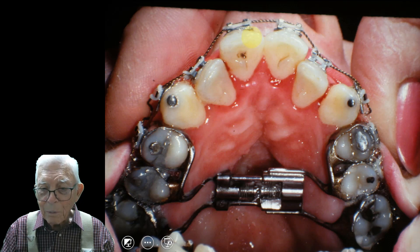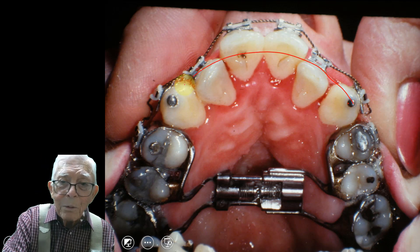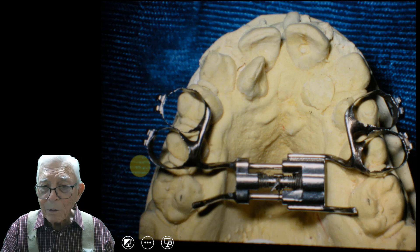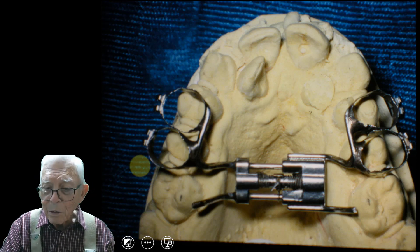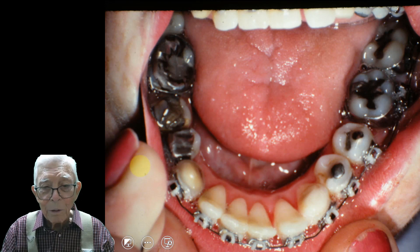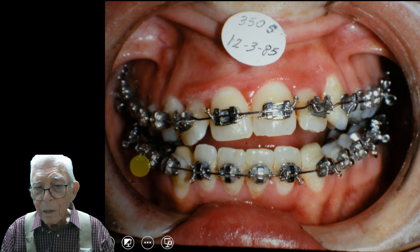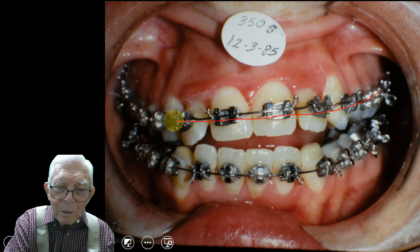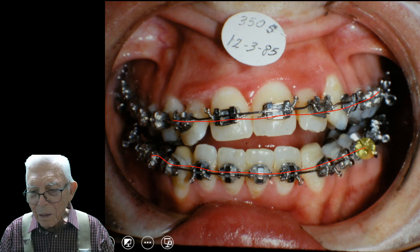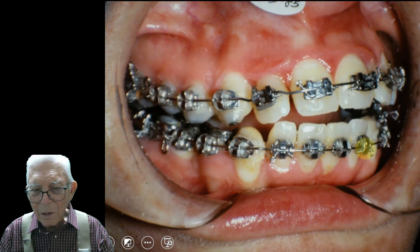Now we've got it just about down, and I think we've got another separator in here. We're going to line these teeth up and get them coming across there looking good. There's the palatal separator where we started, and you can see we spread it out that much to get that in there. Now the bottom that was crowded — we were able to get it looking pretty good. And now we've got the upper coming across. We worked like the dickens to get it to this point right here. This poor lady — she looked bad — and I wanted to make her look halfway decent, and we got her nearly through.